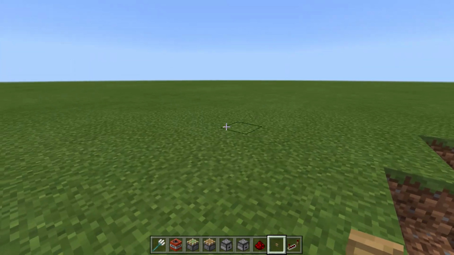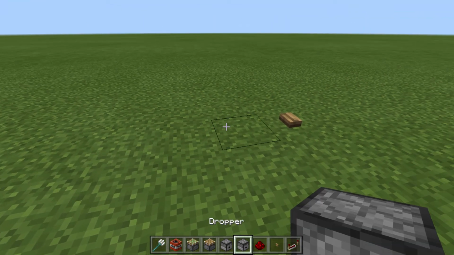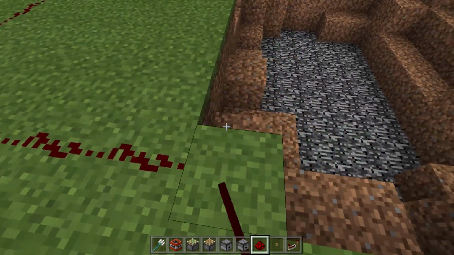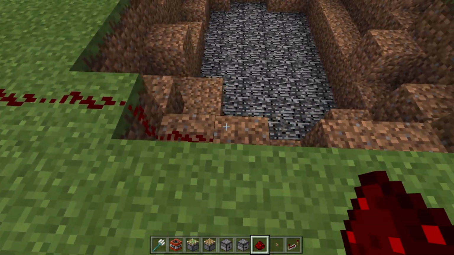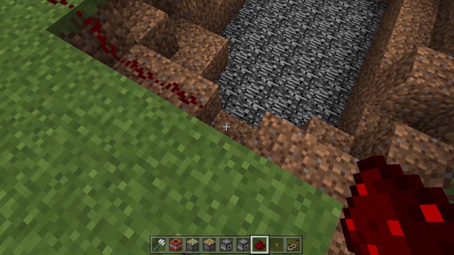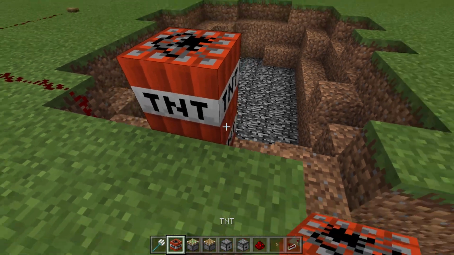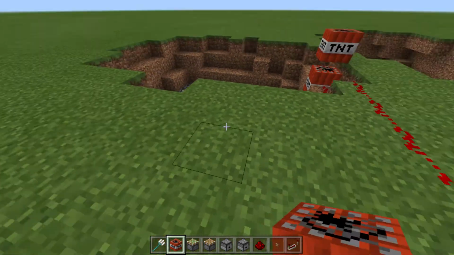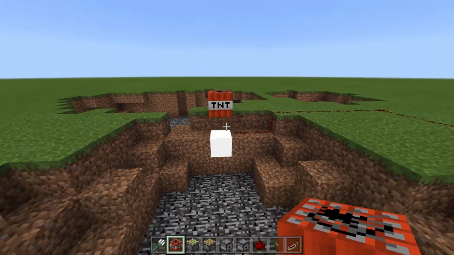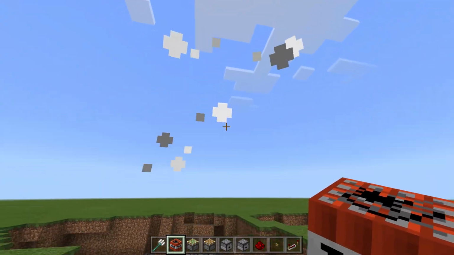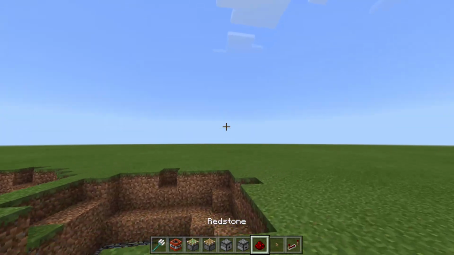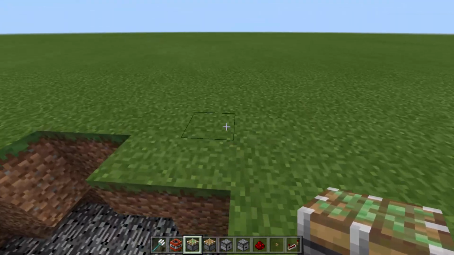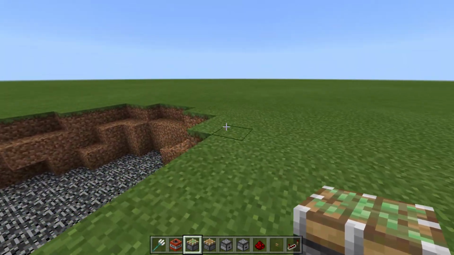So you might as well just put a button 15 blocks away, and then set off a load of TNT somewhere, like a pile of TNT. So let's set it off. It didn't set off many TNT, but it made that TNT launch into the air like a TNT firework, as they used to do in the olden days when there weren't actually fireworks in Minecraft.